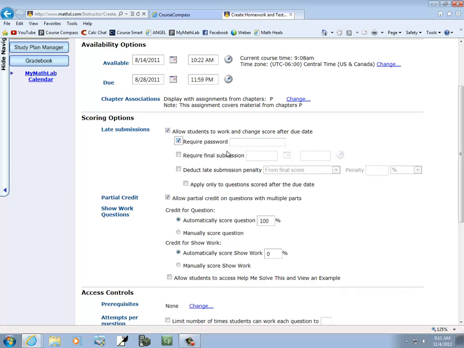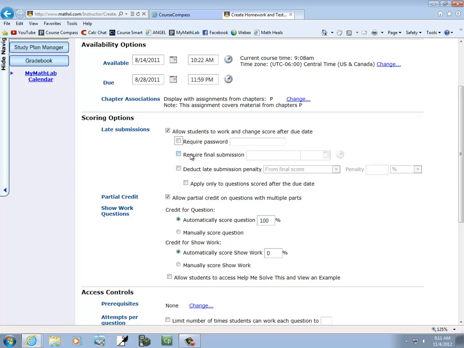If you want to allow them, but they have to have a password, then you come here and put a password. I think I did that the first semester, way back when I taught via MyMathLab. I put a different password on every assignment, because if you use the same password, then it's kind of stupid, because then we'll have the password for every assignment. It was just such a nightmare. I quit doing it.